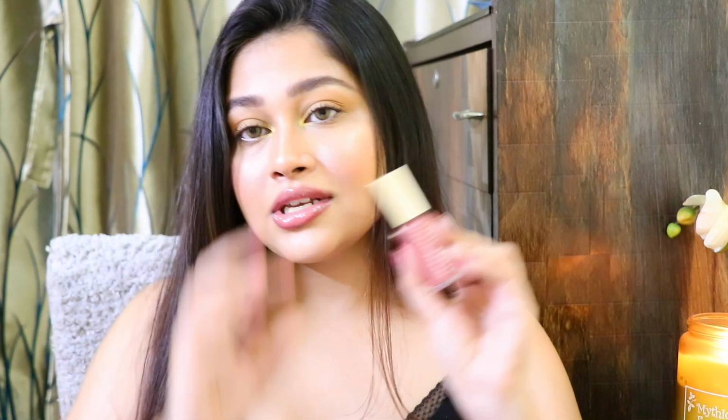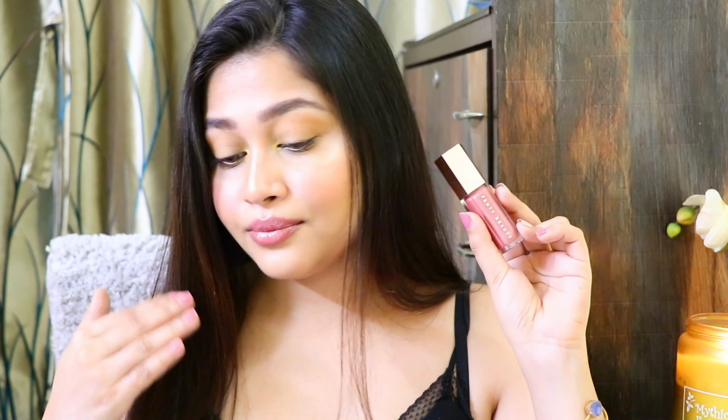Like this one is a very neutral gloss. Look at the color, it looks so beautiful. Obviously it will depend on what lipstick you're putting underneath. The color will change, but this is a nice pigmented one. I love this one. And the PATRIK one does not particularly have any color. It has a lot of shimmer in it, but it's a very different kind of shimmer which I really like.